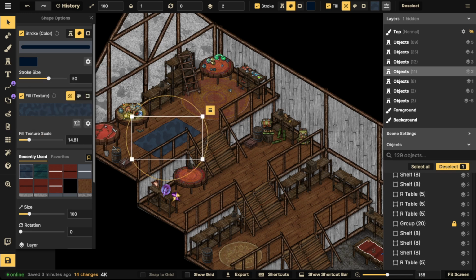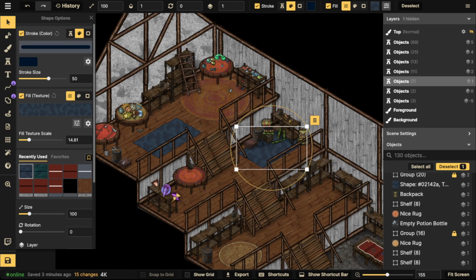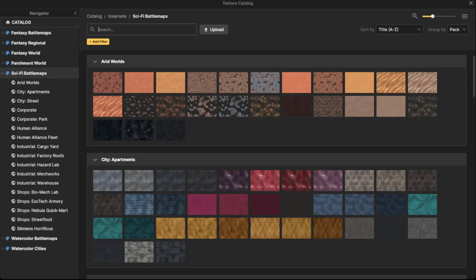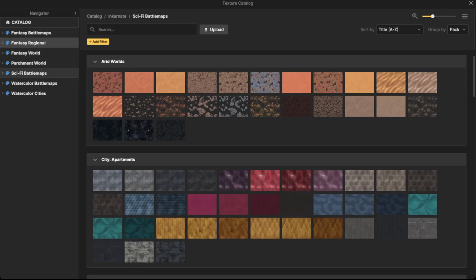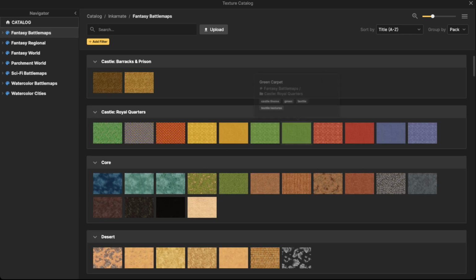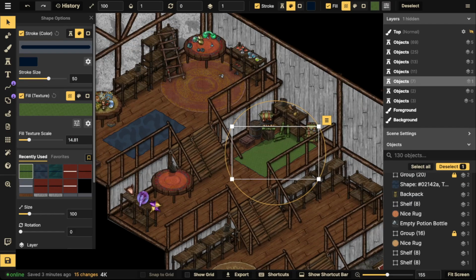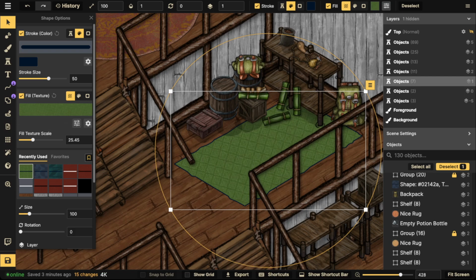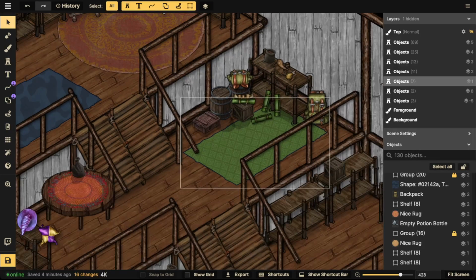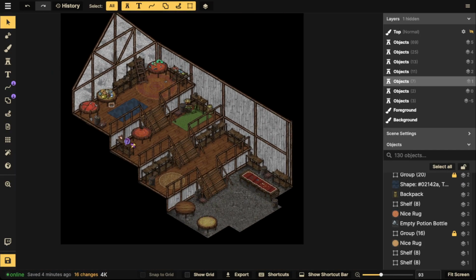And then you can use multiple of these. So I can make another one. And then I can just change the texture that I want. So I can go in and change the texture on it. Let's go back to Fantasy Battlemaps. And let's just choose, I already have blue. Let's go with green. There we go. And then I can just add a green color. Or if I want, I can go in and use this particular texture right here. Like that. There you go. Okay, and the green works well here because it already has those green bags and stuff. So I think that works well there. So you're getting the general idea on putting rugs together.